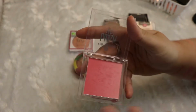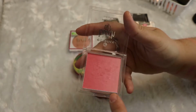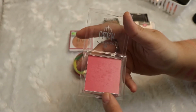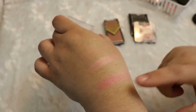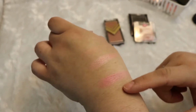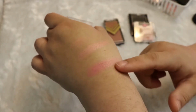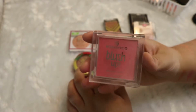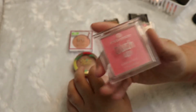This blush I actually really, really love. I think I'm going to keep this one. It's got that ombre effect, so again, I can go really light, or I can go really dark, or I can blend it in between and get a nice blend of all the blushes. So yeah, that's pretty pigmented too. You can see right there, I swirled my finger a couple of times, and that's the pigmentation I get. So I do find that I have to be a little bit careful with this particular blush, but it's so pretty, so beautiful, so I'm gonna keep that.